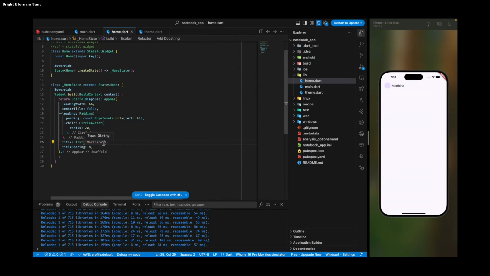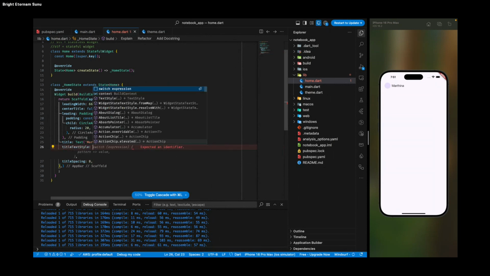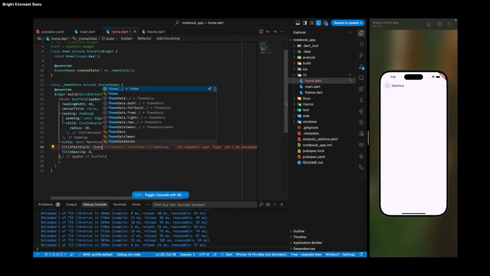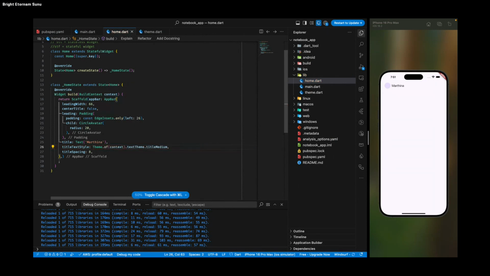So in order for you to update the style, you can either use the title style update over here, which I'm probably going to say theme. I like doing it this way because I want to get the title from the theming that we added to our project. So if I need to change the theming color in future, it should automatically reflect throughout the entire app.